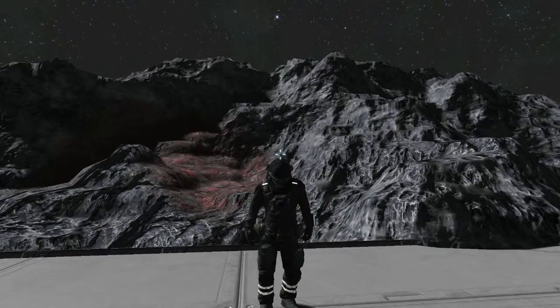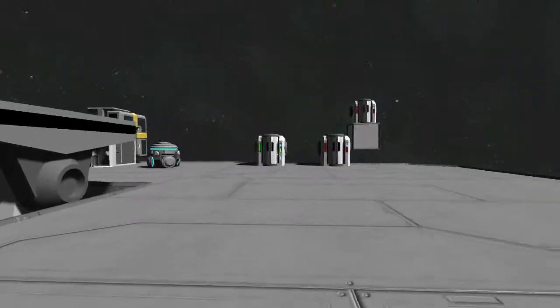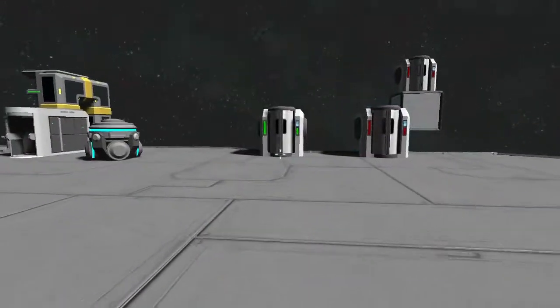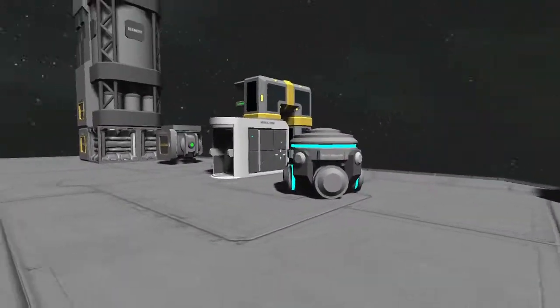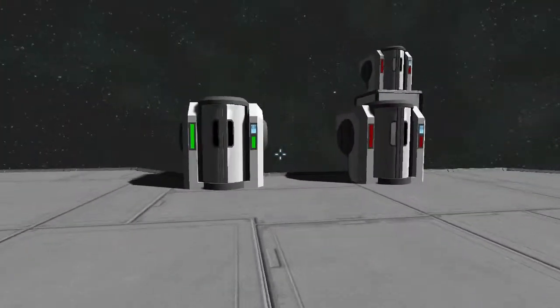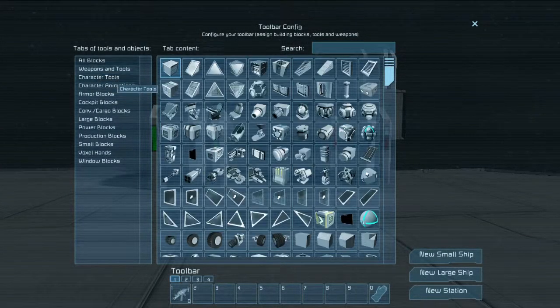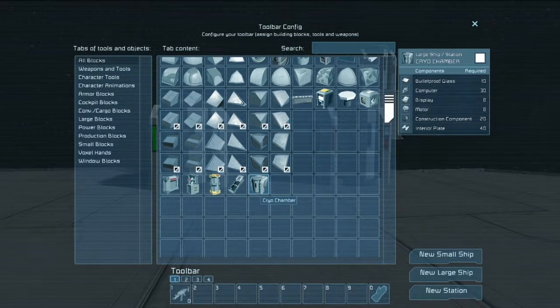So today there was a new update, and I'm just going to go over what that was. If we press V real quick, you guys will see these little devices right here. Now, these are something brand new added into the world of Space Engineers, and they are called Cryo chambers. I can never say this word.